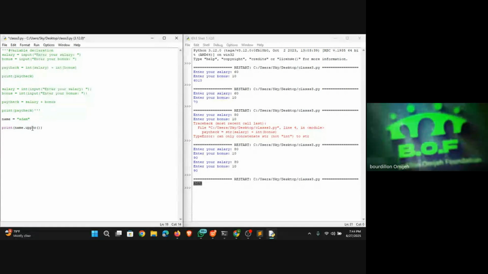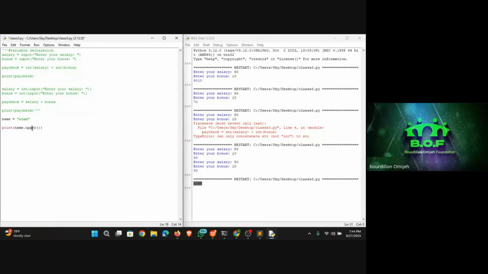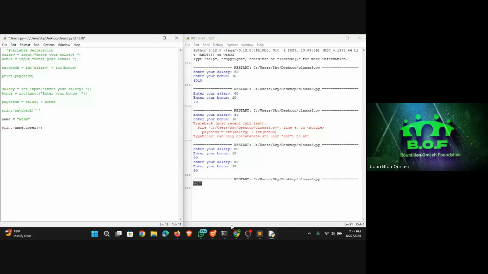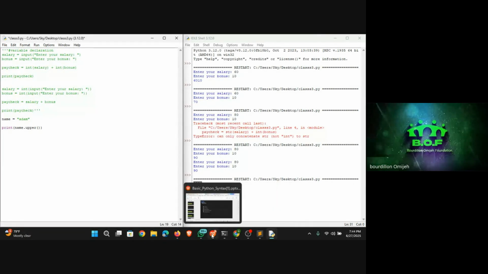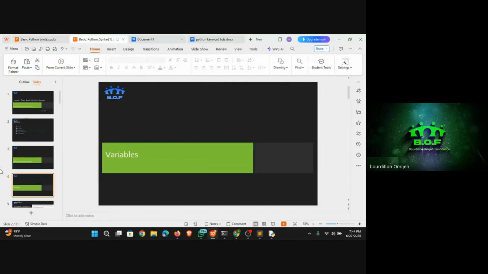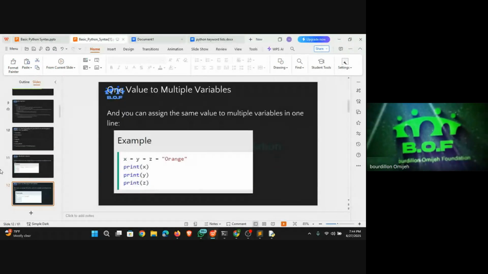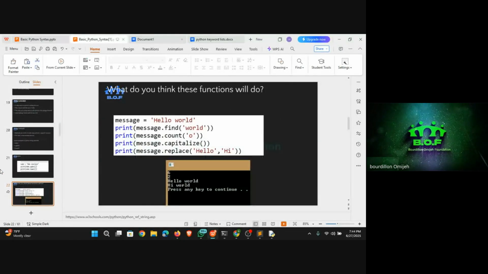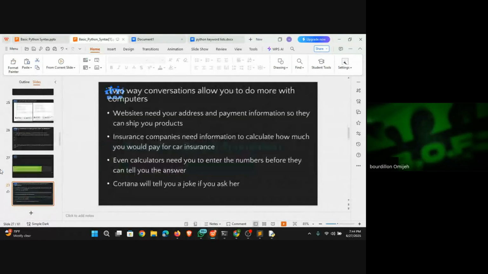Now this task is this. Let me go to our slide and open it. So I have a simple task here.